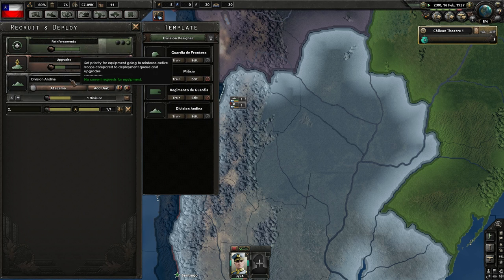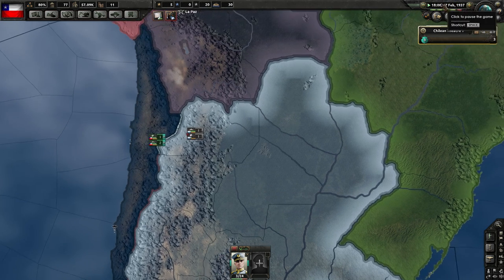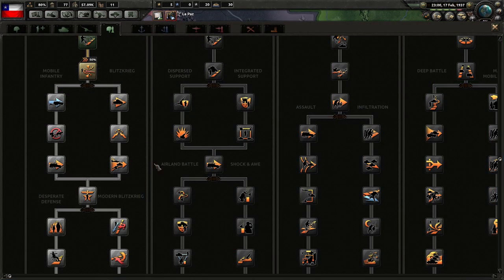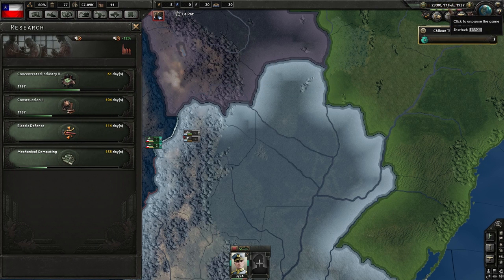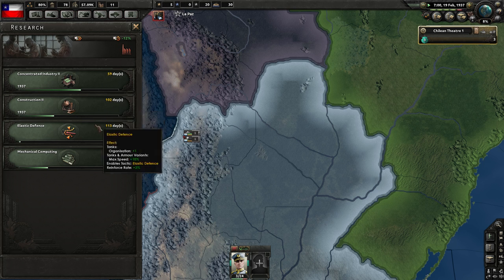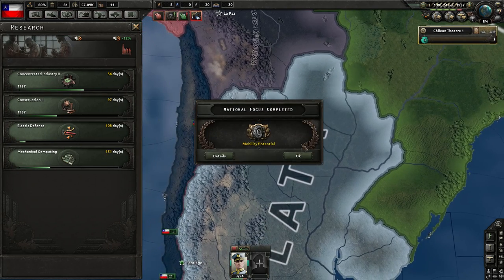The front lines are all sort of set, and then we're waiting on a little bit of artillery here for our last division that we were training up. I've got another modifier here on elastic defense, so let's go ahead and take that as we continue to move down that tree. Got 1, 2, 3, 4 more before we can start working on additional manpower.